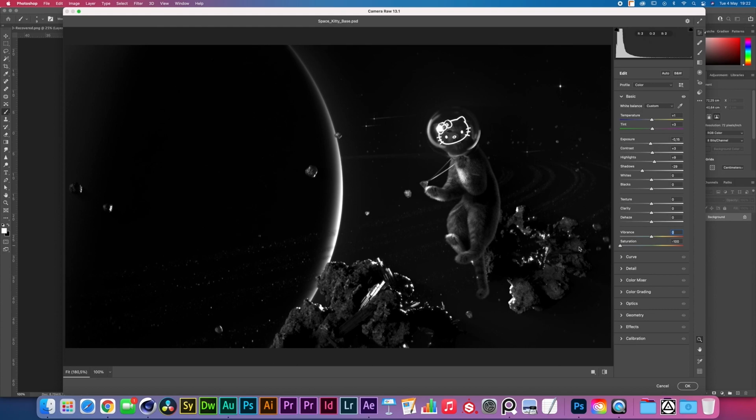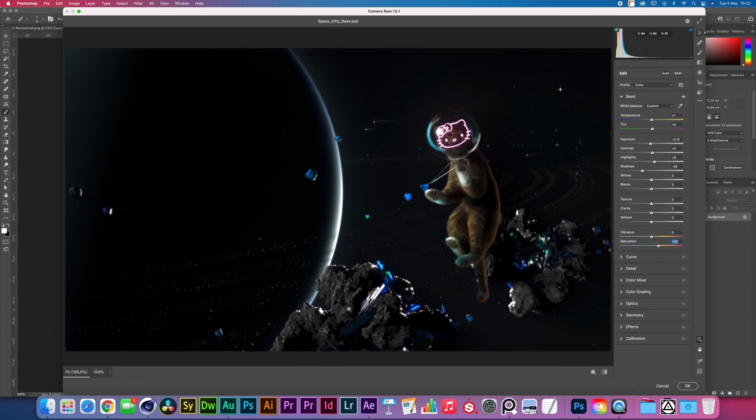So yeah, I'm happy. Now, figuring out where to keep our saturation is kind of a tricky part. I don't want to have any clipping. My main guide now is this thing down here. I want that to be definitely blue. I don't want it to be this grayish look that we have here, but I don't want it to be more dominant than all the other blue stuff. So I feel like somewhere here is where it's about to get blue. And now the rest of the image looks pretty balanced to me.